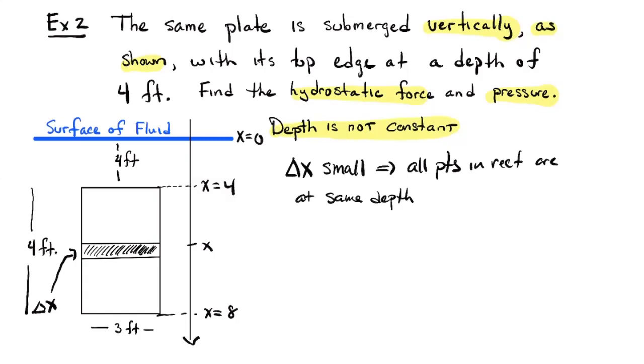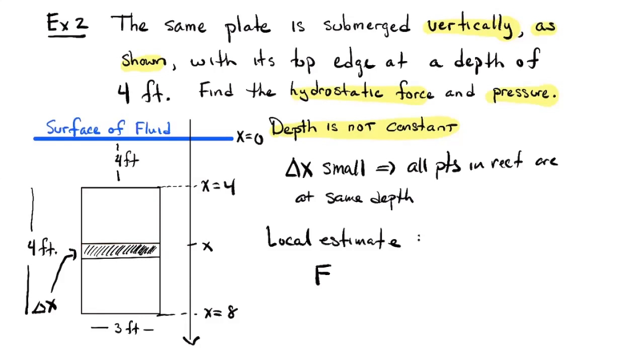So if I were going to try to estimate the force on that rectangle, I can do it just like we did the above problem, because I'm just assuming that this rectangle is really like infinitely thin, that it's just a surface. And remember, Pascal's principle says that it doesn't matter which orientation. So if I took this rectangle and flipped it so that we looked at an end-on view, and I think of that thing as always being at a constant depth, then that's how I'm going to make my local estimate for this force.